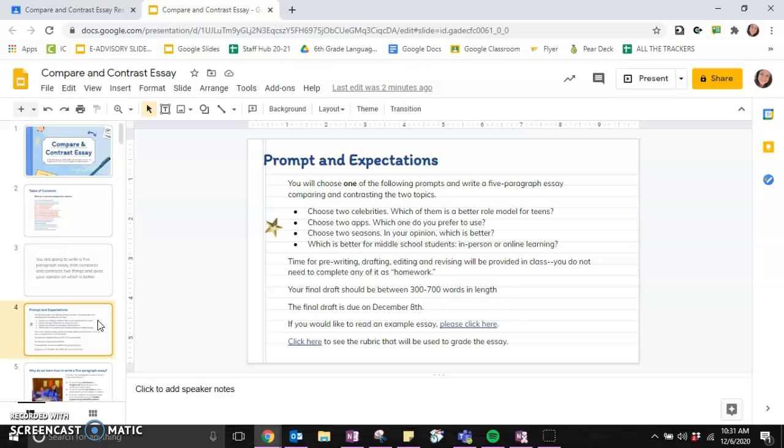You may choose to write about 2 celebrities and which of them is a better role model for teens, 2 apps and which one you prefer to use, 2 seasons like fall, summer, winter, or spring, and which in your opinion is better, or whether it's better for middle school students to learn in person or online. If you haven't already picked a topic, please pause the video and choose a topic.